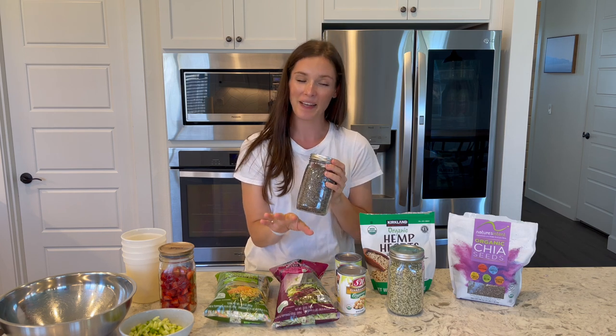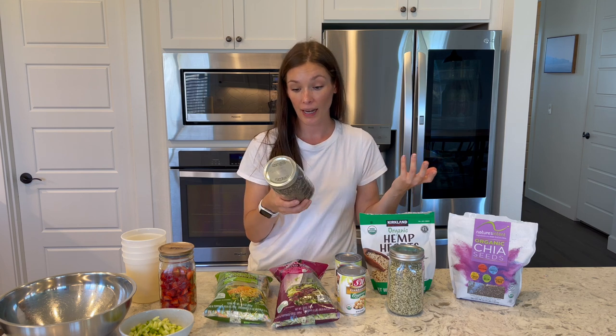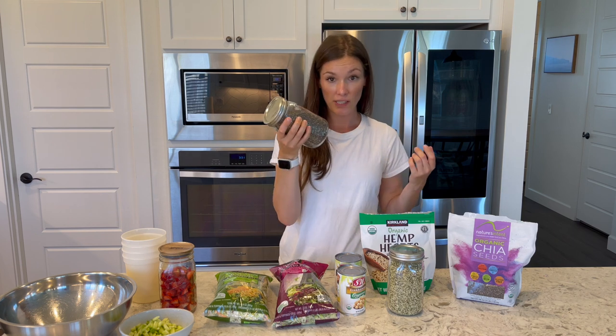You can simply just add these to your water. It sounds weird, but adding just like a tablespoon of chia seeds to a big glass of water, if you're not put off by texture or anything like that, it's a great way to get a little bit more micronutrient action into your water. Kind of gives you something to chew on, keeps things interesting. Not a ton, because then you just end up with like gelatin, but just a little sprinkling of chia seeds into your water is a really great option.